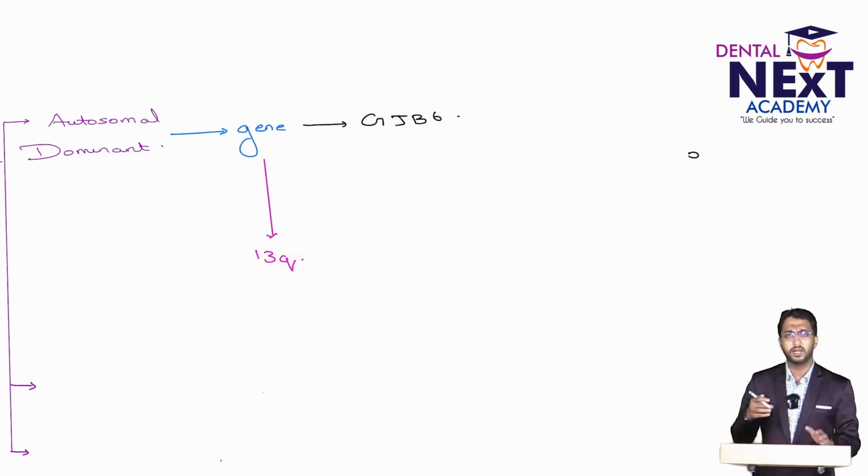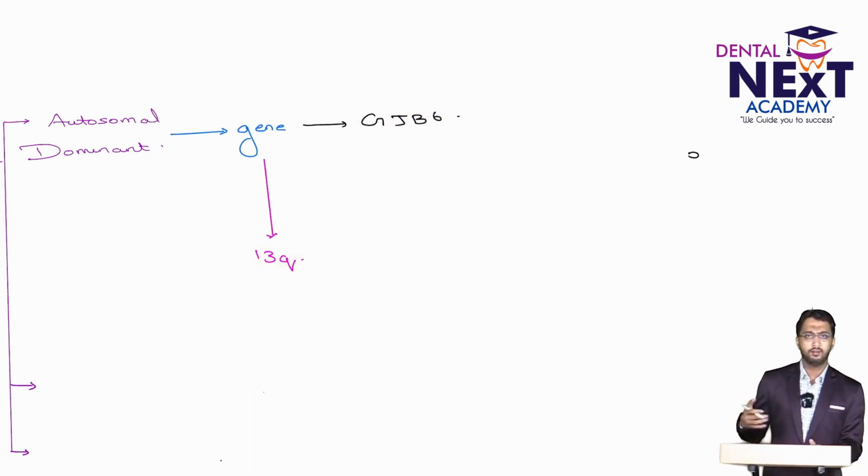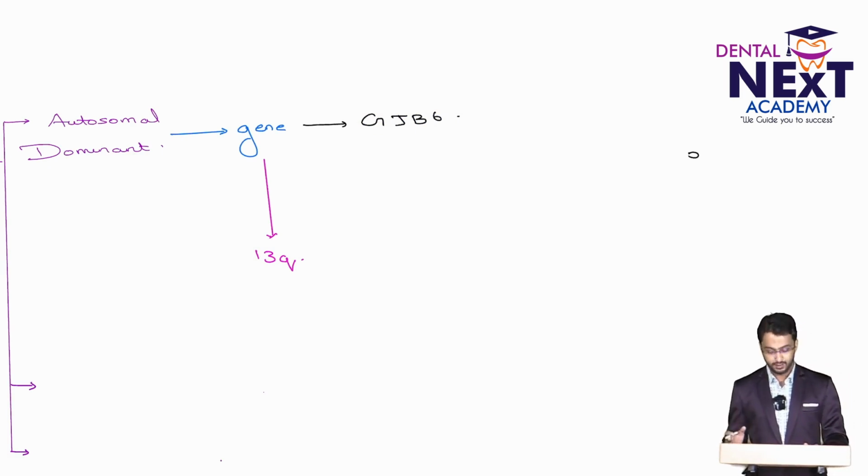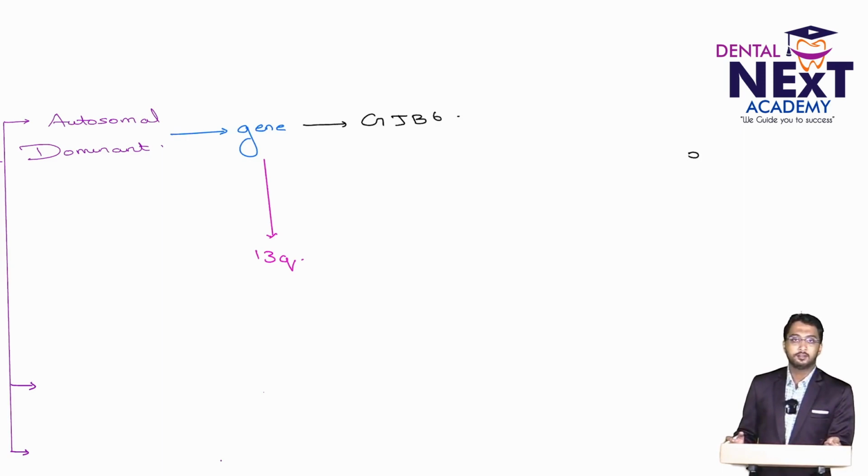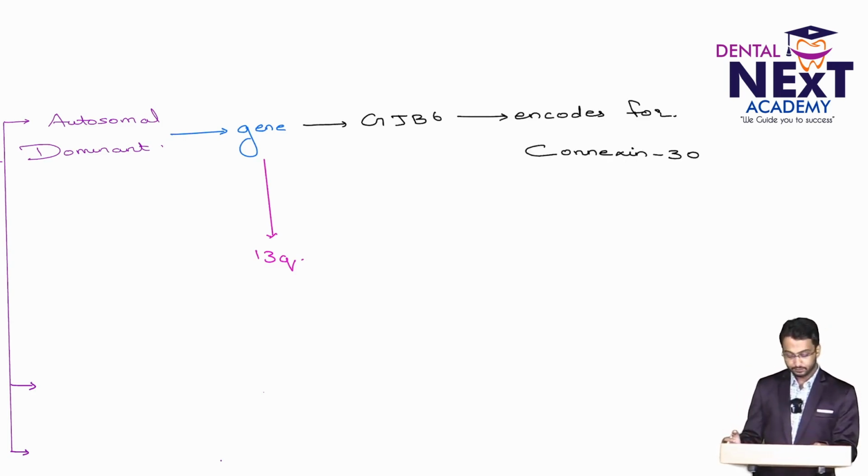It'll enter while revision. Don't worry. Don't think, okay, I'll forget it. I've seen students saying, yesterday I studied very well, I wrote the notes, everything I did, but I forgot today. That's what entrance examination preparation is. You have to develop the photographic memory. You have to definitely revise. And the protein here is connexin, not ectodysplasin, connexin 30.